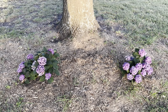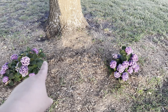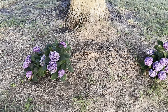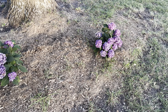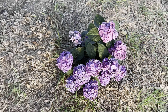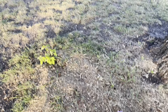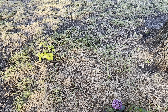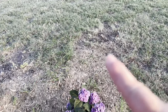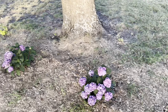Up here under the tree, this is where I planted the bloom struck hydrangeas and they are doing fantastic. I do have a wee white hydrangea on its way that I'm going to put right here. And I did bring some caladium bulbs up here — they're planted about right there where I'm pointing. These bloom struck hydrangeas are just beautiful, just gorgeous. I'm tickled for them to be babies. And then I did plant my Annabelle hydrangeas that I had in the back bed — they were in full sun and just were not loving that, so I moved them up here. Well, my husband took over the mowing and he took that one out — he thought it was a weed.